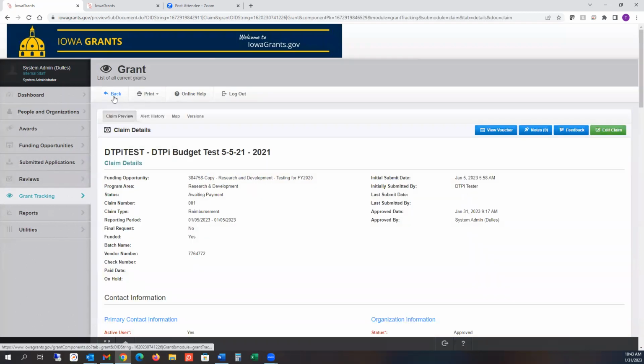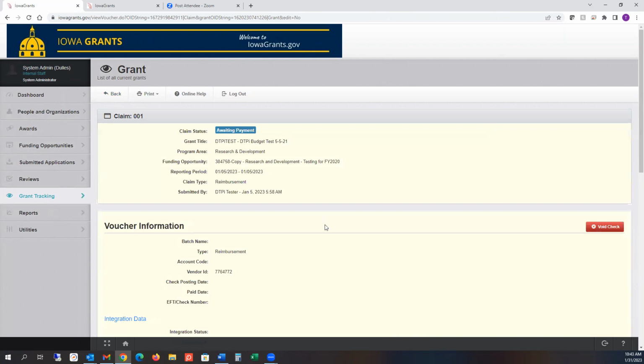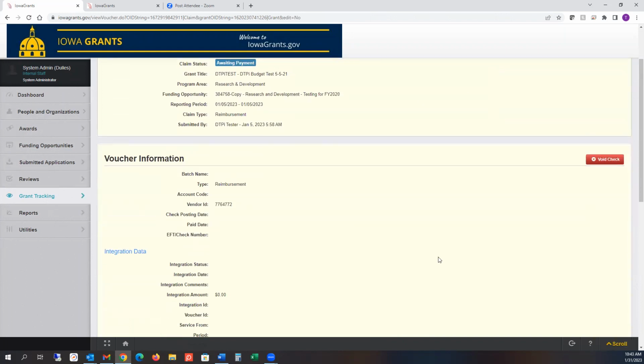Hey, Tina, this is Don with Economic Development. Before you leave that page real quick, I just want to verify that if I heard right, we need to create the voucher before the final paid or awaiting payment. But then if we've used that awaiting payment and we're not integrated, how do we get it out of that awaiting payment status? Because it sounds like there's no way to mark it paid or anything, right?